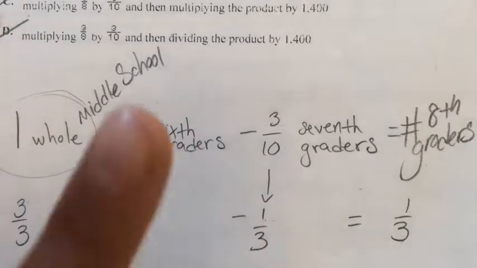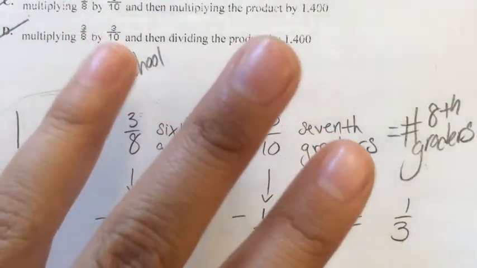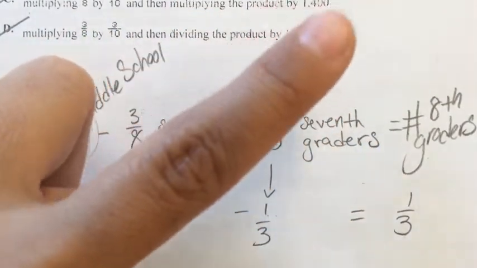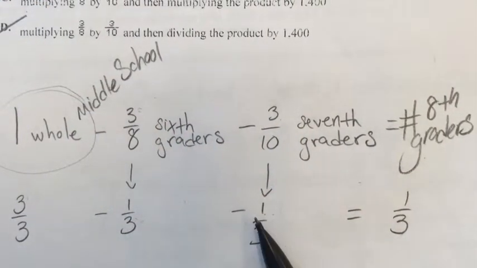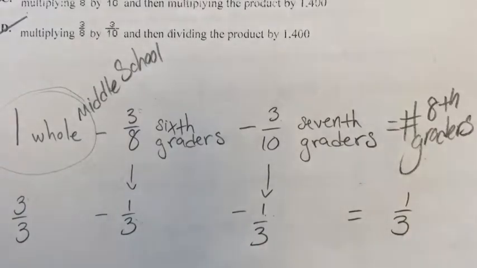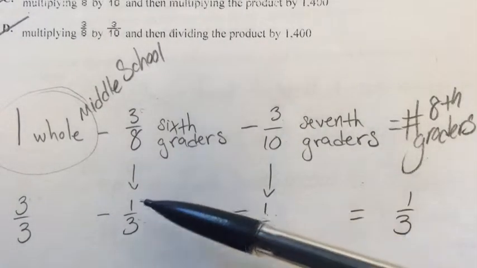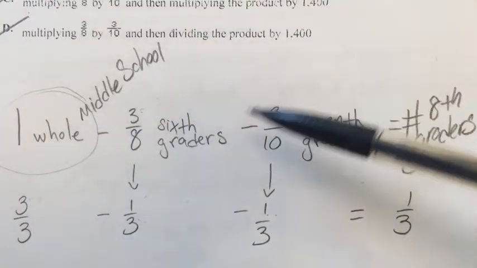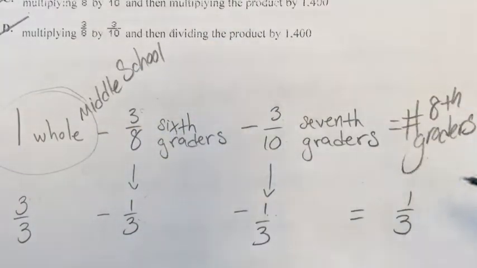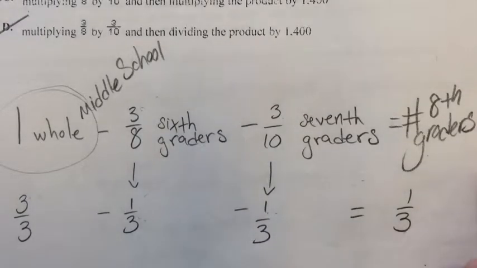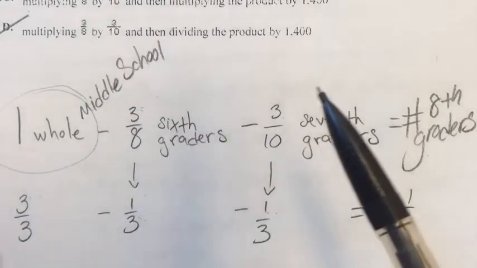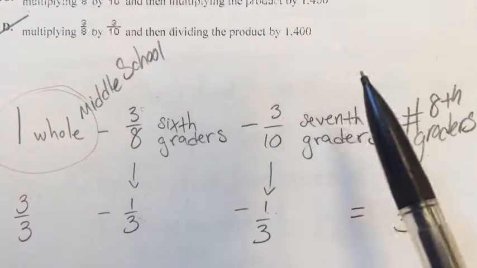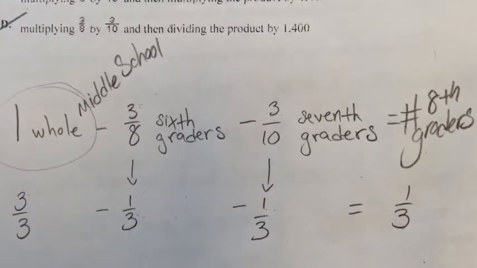So 3 minus 1 is 1. 3/3 minus 1/3 minus 1/3 is 1/3. Here's how I got these estimations, because a lot of you set it up correctly and then your estimations were just a little bit off, so you ended up with the wrong answer. Whenever you're trying to estimate and you're not quite sure if a fraction leans closer to 1/3 or 2/3 or whatever it is you're deciding between for your estimate, draw yourself a number line.